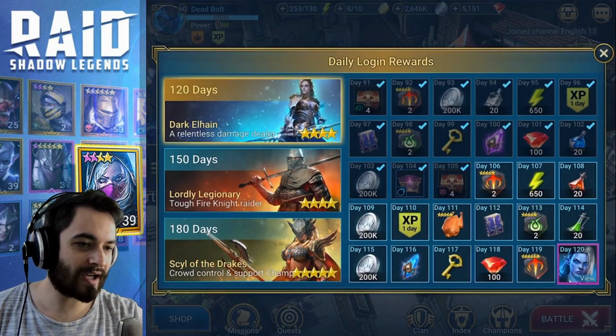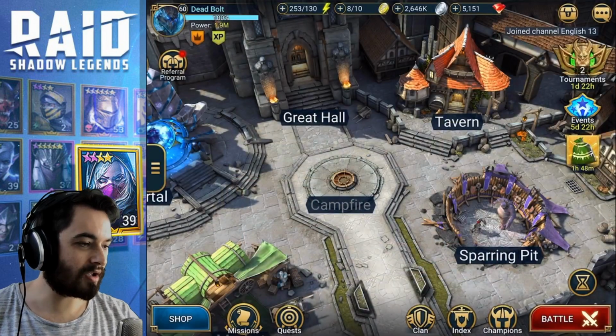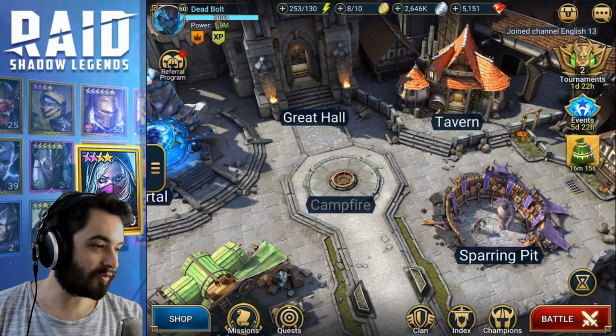Let's check out where you're at in the game. On the daily login rewards, we're at day 106, so you're coming up on the Darker Lane, and it looks like you'll get a second Sill when you hit the end of your 180 days.